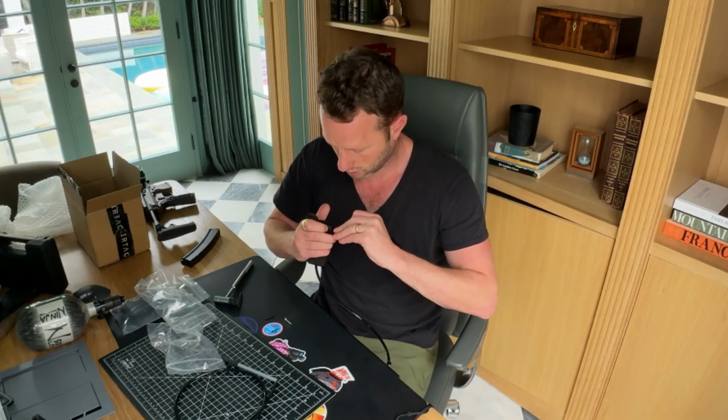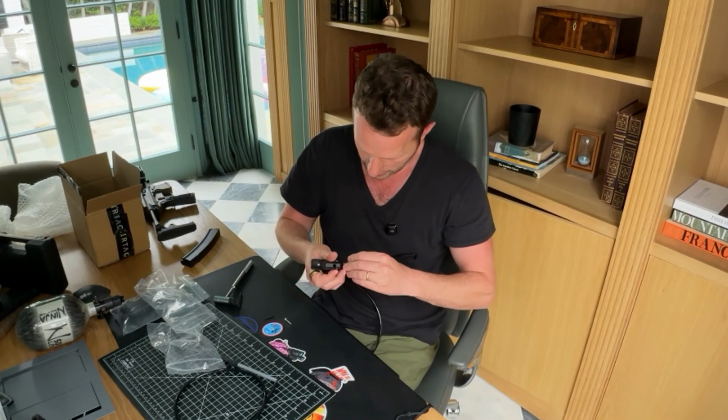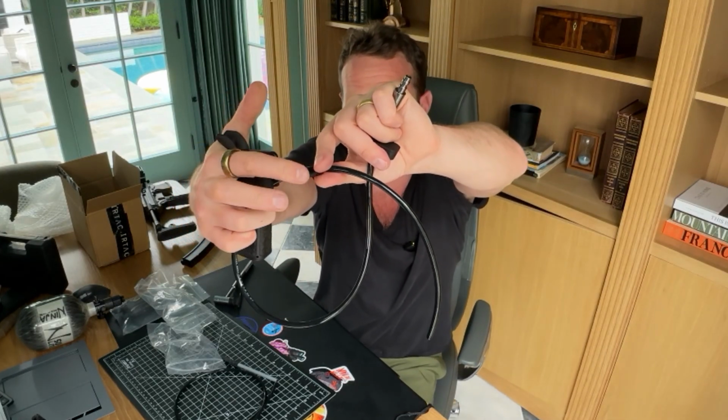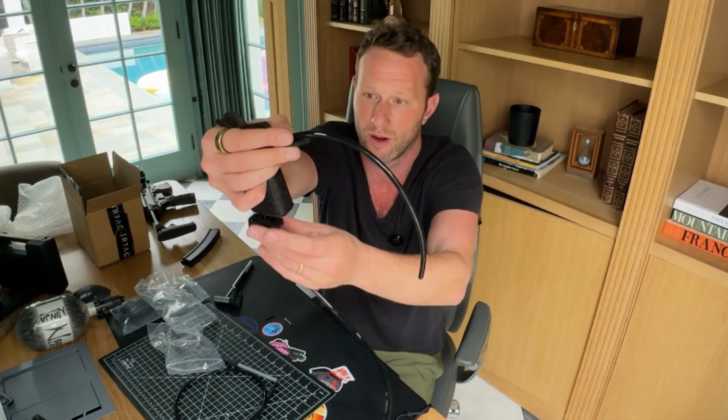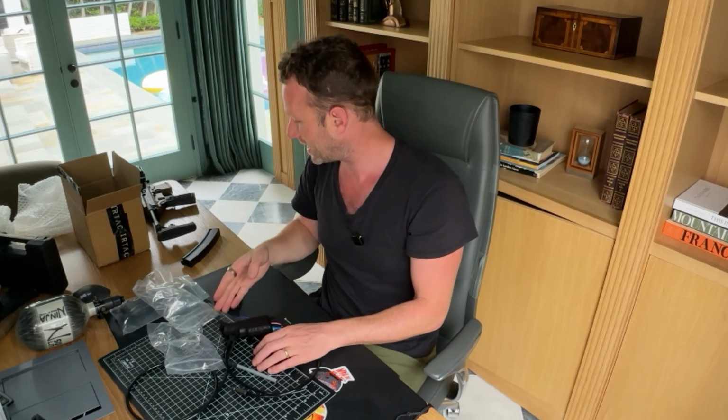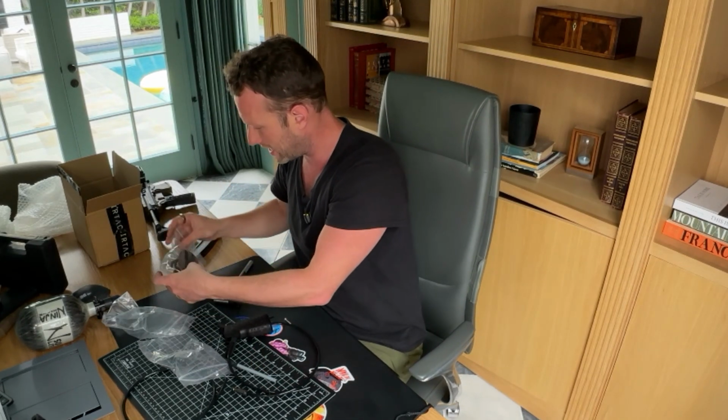So again, I'll do a full video and show you guys exactly how to set this up. But basically that is going to mean that the line coming out of my magazine at this end is just going to come straight the way through. Instead of getting sideways on the side of the replica, it's just going to tuck straight under, and I can put that into the tank on my back or wherever I'm putting it, and we're good to go. But anyway, guys, that is kind of what AirTac have sent me.